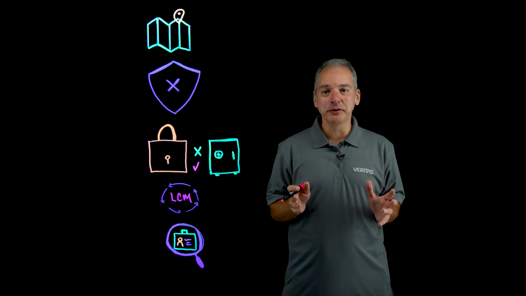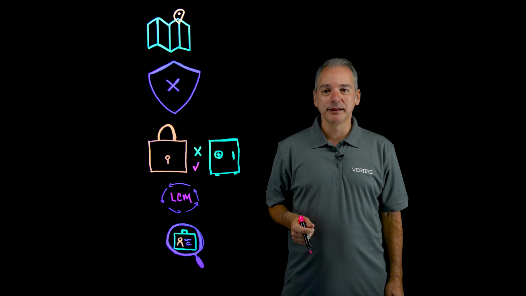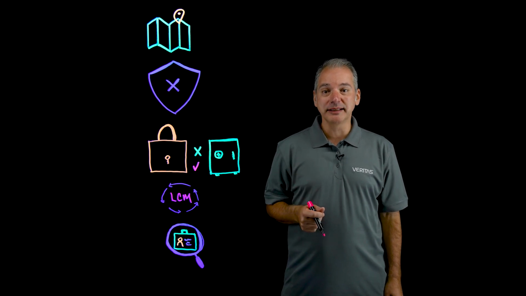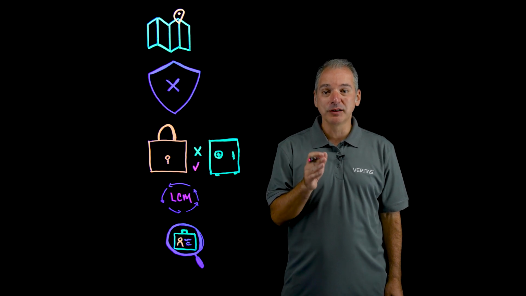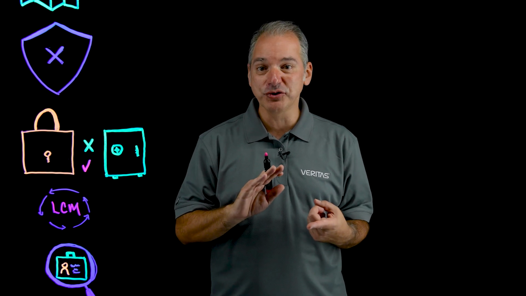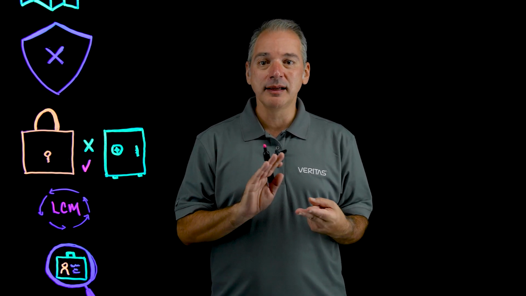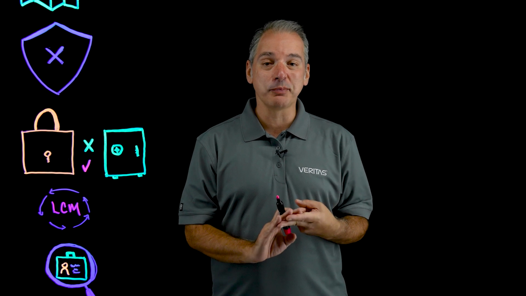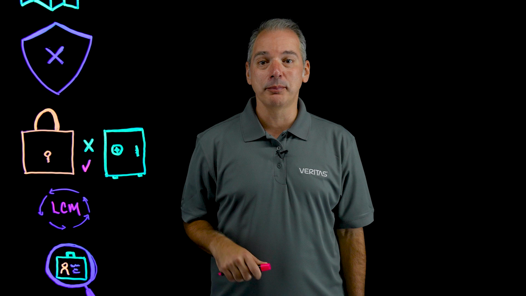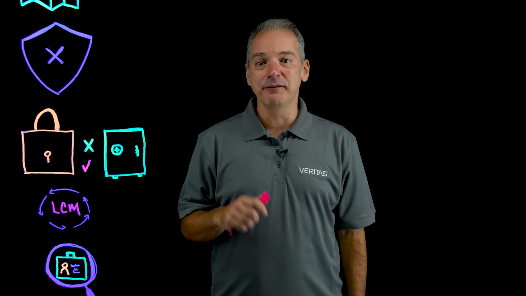And I'm here to talk to you about protecting personal data. When it comes to personal data, as an organization, we need to understand what's in our data. We need to understand where personal data may exist within our information estate. We also need to be able to ensure that that information is properly protected, and that as an organization, we can respond to data subject access requests both on time and comprehensively. And this is how Veritas can help.